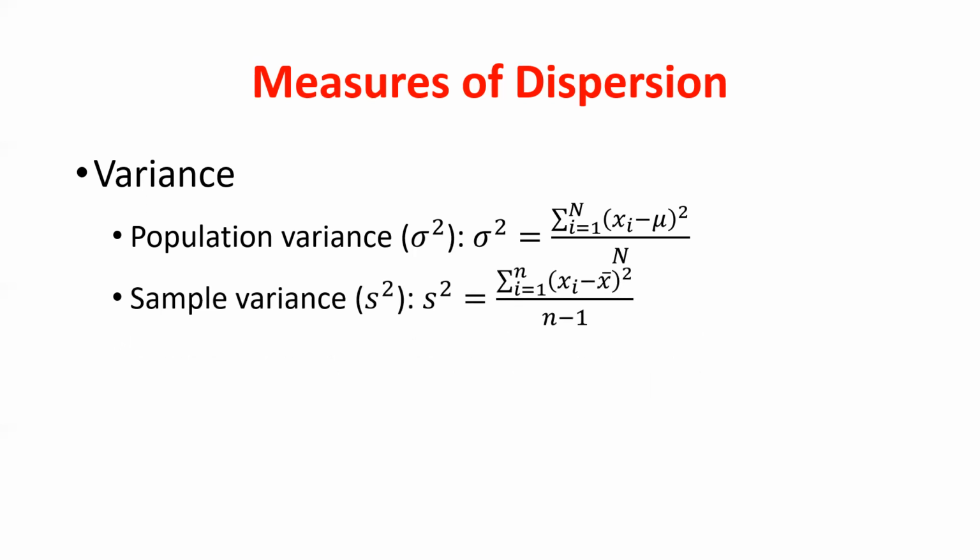So if I'm calculating a population variance, we just walk through the procedure. If instead I only had sample variance, and for now, you're probably going to have to just take my word for it. We'll get more into why we have to do this when we get to confidence intervals and hypothesis testing. But if we only have sample data and we're calculating a variance, it's the exact same process. We still go through every observation, take the deviation from the mean, square it, add them all up. But instead of dividing by the number of observations in our data set, we divide by the number of observations minus 1.